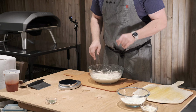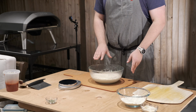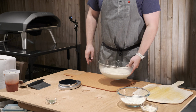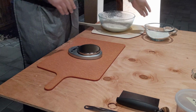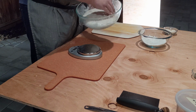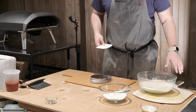What I'm going to do is actually weigh this out because I haven't done that yet. I want 16 ounces of dough. This is about 28 ounces currently. So I've got my little scale here. I've got a bunch of flour here to help prevent sticking from my hands. But I knew I was forgetting something.